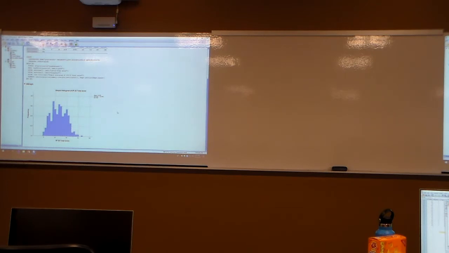There's not anything super big right there. I might make a note of this. I've got one value that looks like a case falling away from the rest of the distribution, at least as SPSS has shown in this histogram. So I may make a note that the histogram of IEP 32 scores is relatively normal and symmetrical with one case falling away from the larger distribution, right?